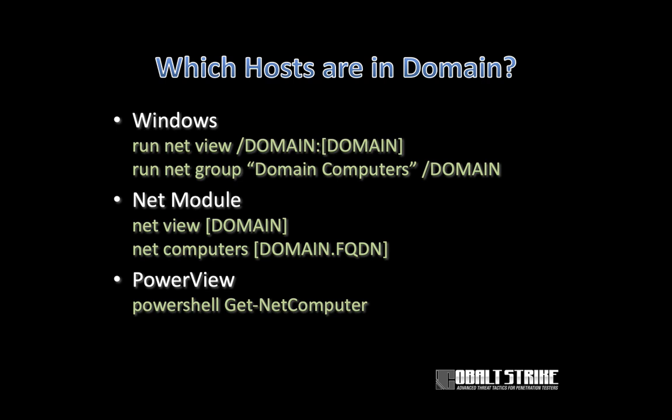Net view relies on that Computer Browser service, which may or may not be available. I'll be honest, it's 2019, and maybe when you're watching this video, much later than that, and the Computer Browser service is probably not available. It's a very, very old technology. But you can do net computers, and that will do the same thing as net group domain computers, but the net computers command will go a step further and try to turn the computer account names into IP addresses and populate Cobalt Strike's data model as well. Within PowerView, you can do Get-NetComputer, which I believe is the same thing as querying the domain computers group as well.